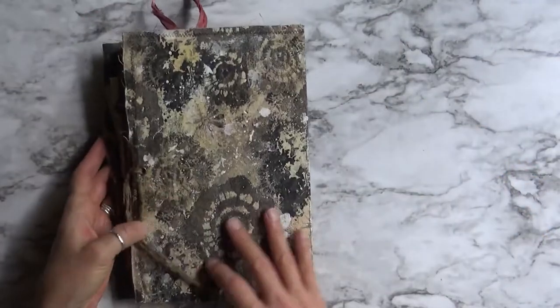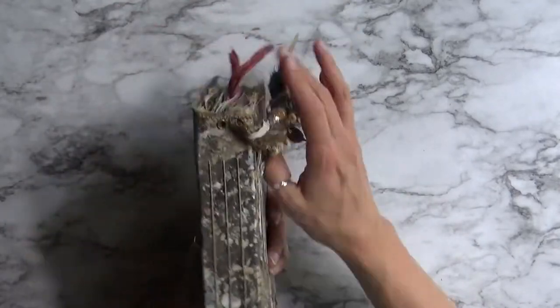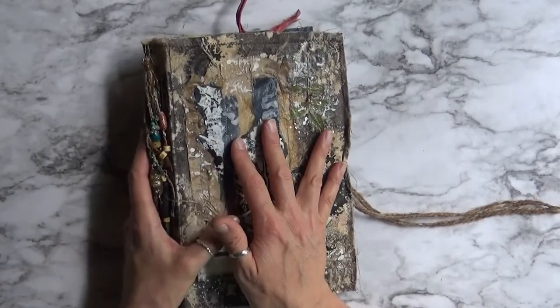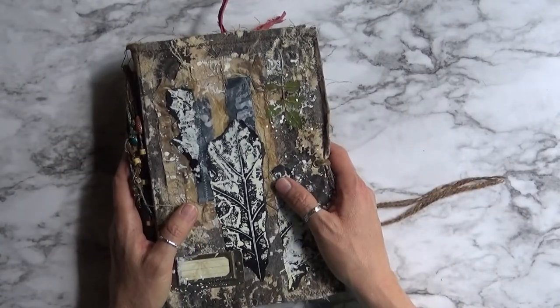Okay, and then here's the back. It's just painted and stained with ink, and then here's the tassel. So there's that one. So now that I've told you where I got everything from, I'm just going to go ahead and play some music and show you the rest. Here we go.